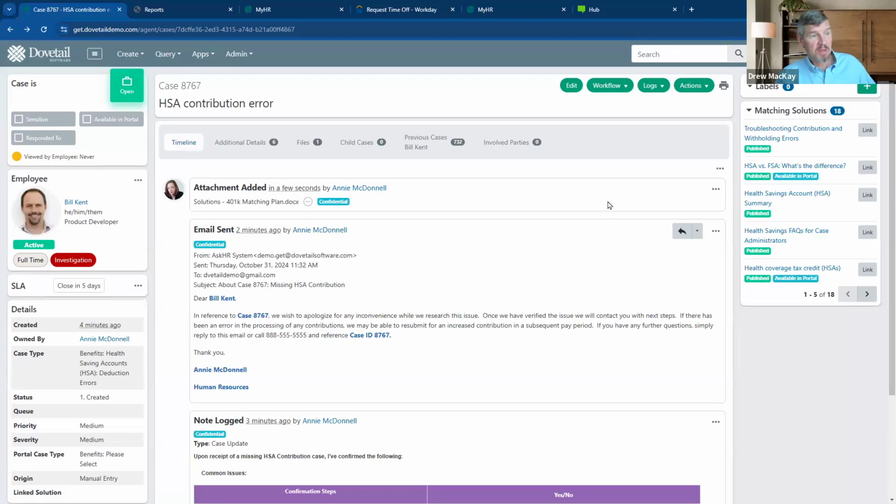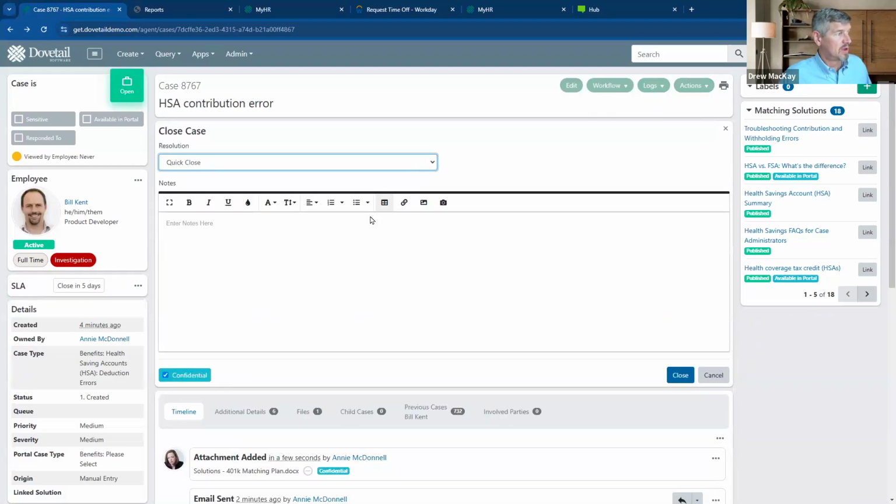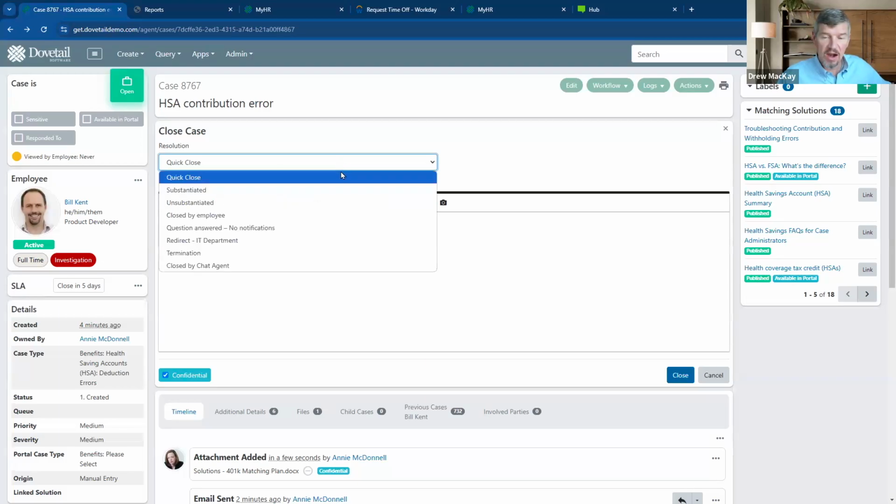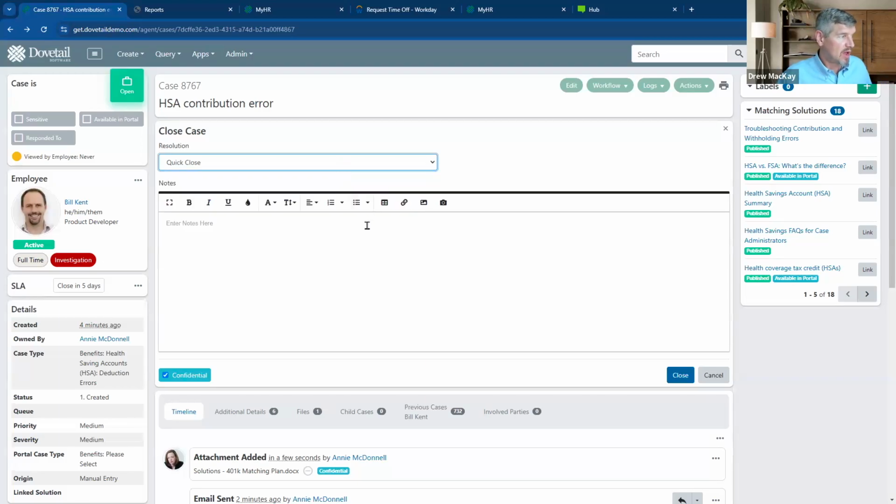And then this case will grow over time and work its way through till we get to the point of closure. At that point, you can have a case marked as closed. Again, you can create your categories for how you want to report on this and enter in those items and enforce the ability to make people provide some description that you want to capture for any future reference or research on a case like this. We might put the resolution in here.